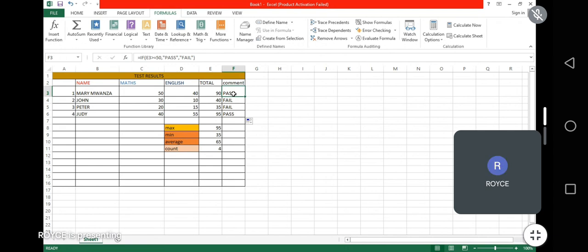Oh, okay. All right. So it's time up now. So we are going to end here. I'm going to send the recording. We are going to continue looking at the IF function next time when we meet. We are going to give other values if true and false. And then we are going to look at the nested IF function where you have a lot of conditions inside one IF function.